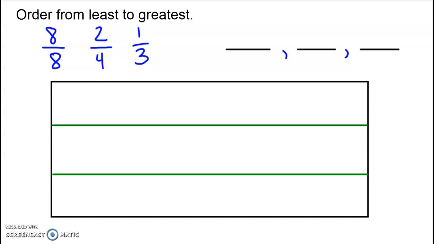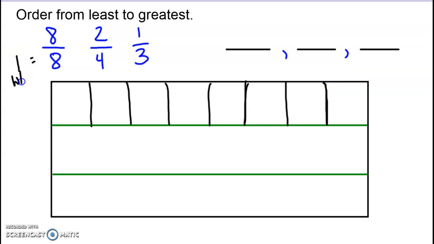So 8/8 needs to come first. So here in my first Hershey bar, I will do my 8 equal pieces. And here's kind of a trick. Whenever you see that numerator and denominator being the same, we know that that's equal to 1 whole. Is it possible here to eat more than 1 whole Hershey bar?